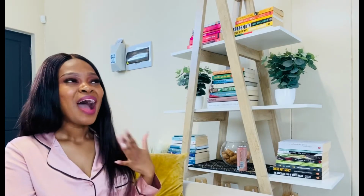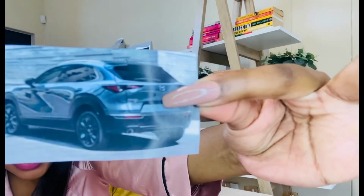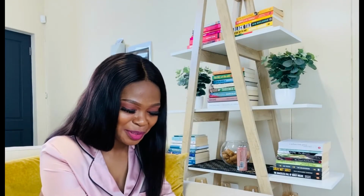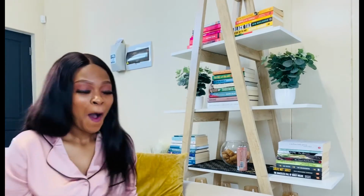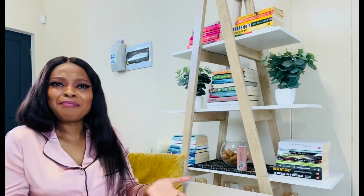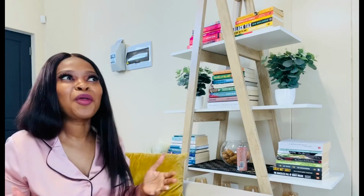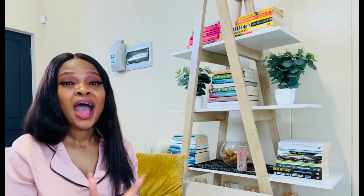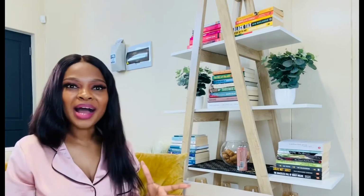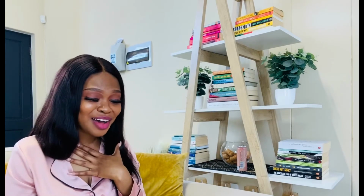So I am so excited about the car. Wait, let me show you the car first. Do you see how beautiful this is? Yo. I know I'm a small girl. I'm a tiny girl, I'm a petite girl, but I love big cars. I love it because a car must be big, it must have a steering wheel that feels high up. Do you get me? Like when I step out of my car, I step out of my big car. I don't know, I just want a big car. I want a compact SUV for where I am in my life right now, but in the future, yo, the bigger the better. I love big cars.